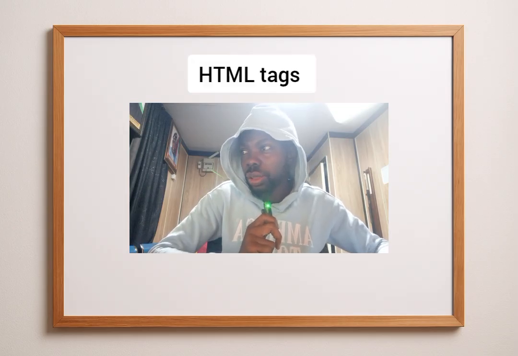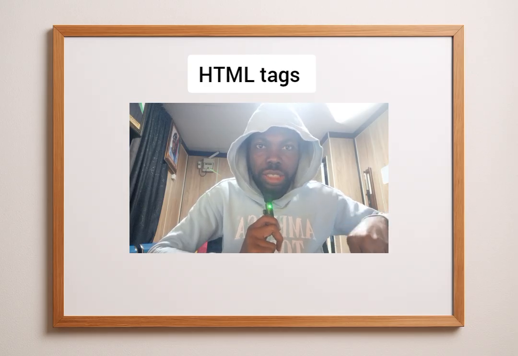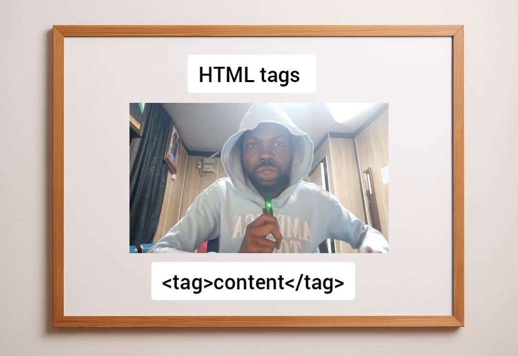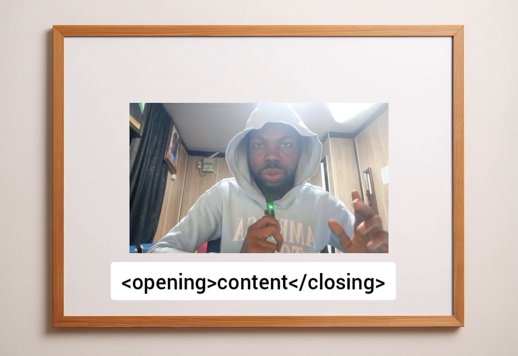Now let's look at HTML tags. So HTML tags, like I've been saying, are those signs that you are going to be putting to each content for it to be well interpreted as content. And tags always come as opening and closing. So the opening tag has the angle bracket, right?